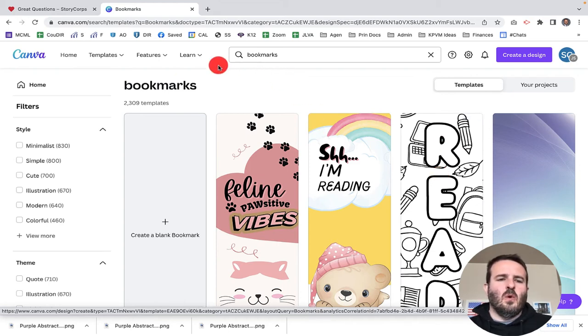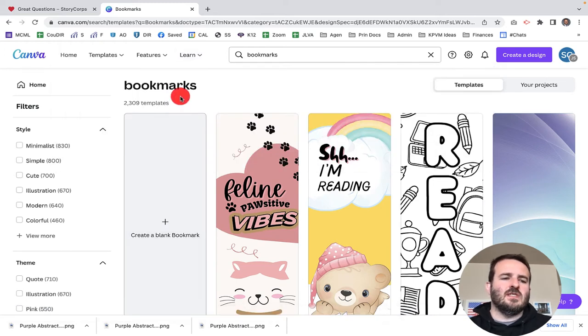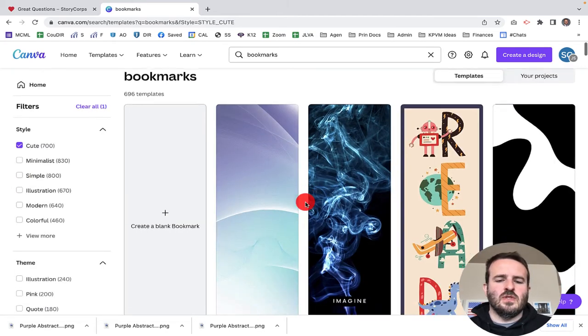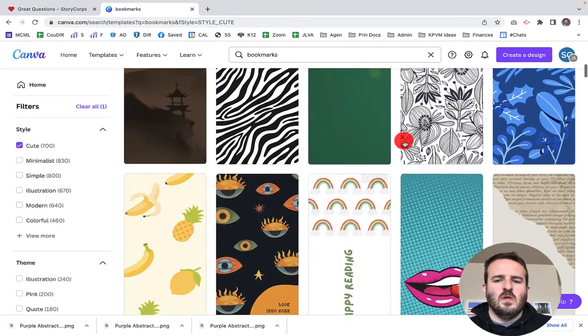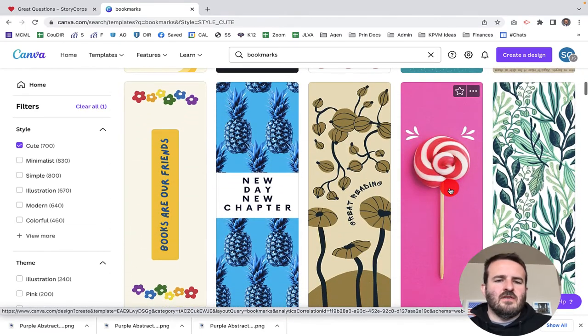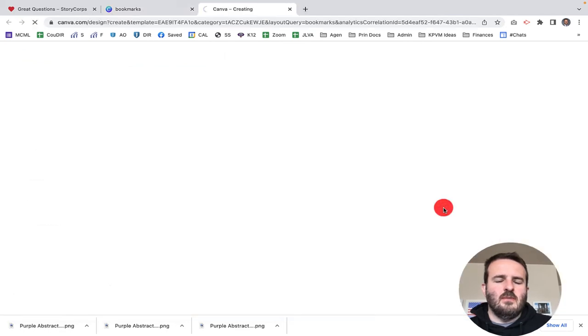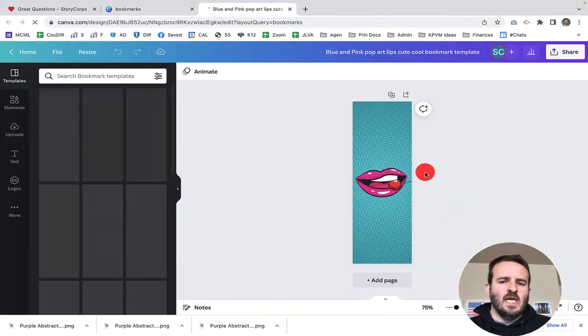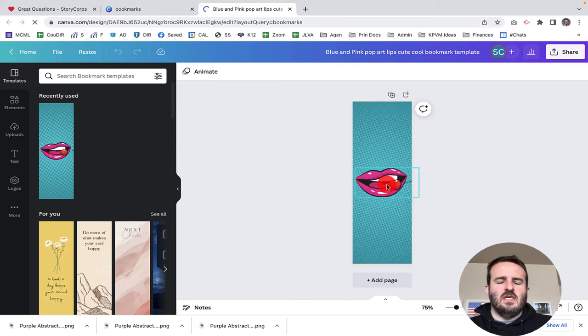And so when we jump into bookmarks, you'll notice that on some of the categories, we have sub filters. So we could do cute and we'll get 700 of those. There's some again that we could color in, little pop art here, a lot of different bookmarks. And when we go to print them, you'll see that it's measured out in bookmark size. We could print 5 to a page or 6 to a page, whatever the bookmark length is, so that we could fit those all on an 8.5 by 11 piece of cardstock or paper.